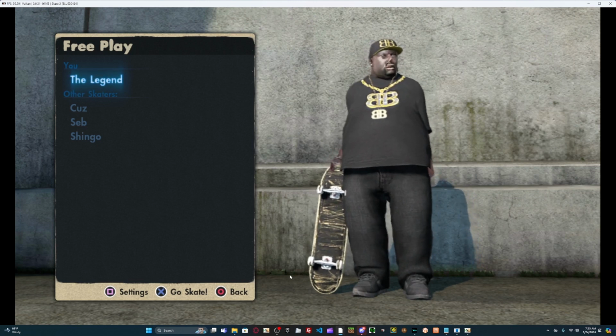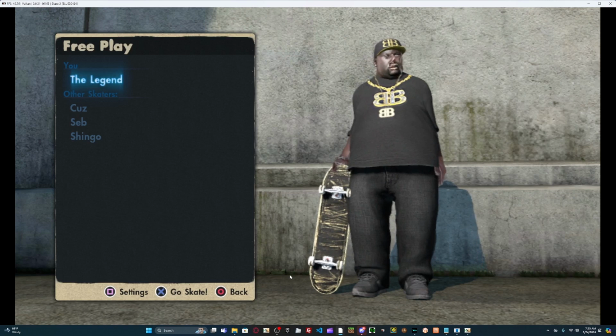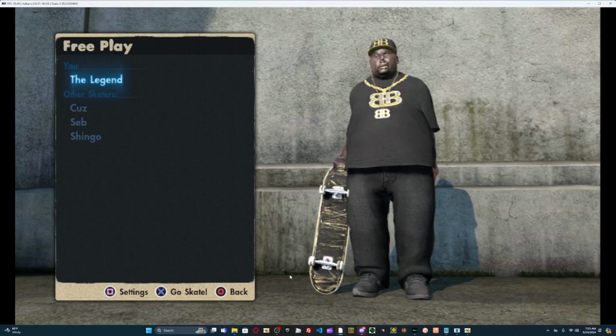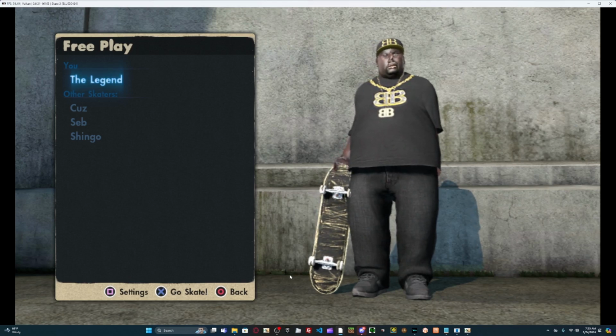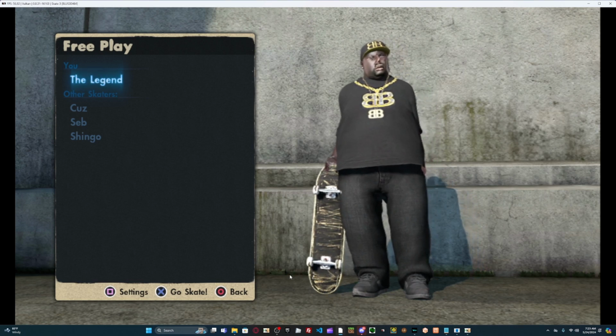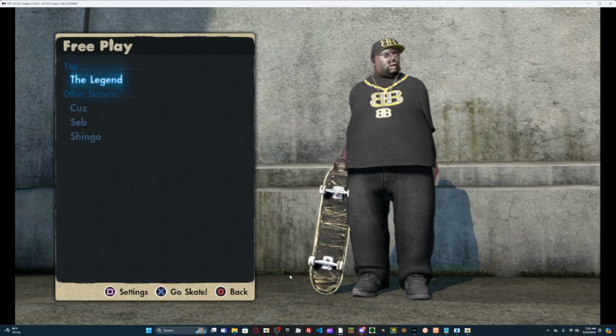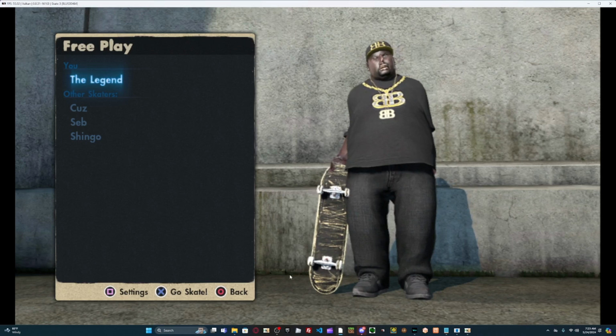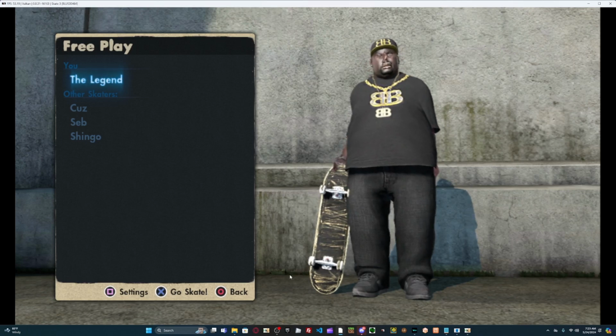And then to get them on PS3, I'm sorry about the background. To get them on PS3, well, there's multiple ways you can do this. If you have a modded console, I'll have a timestamp in the video showing on the screen right now of where to go. But for PS3's sake, if you don't have a modded console, we're gonna go to my PS3 in a minute, and I'm gonna show you how to do this.